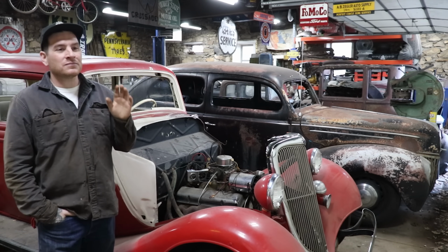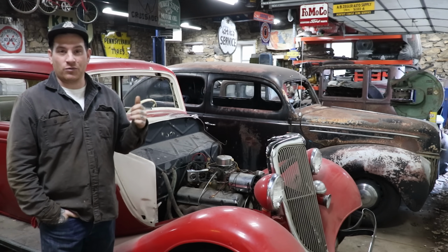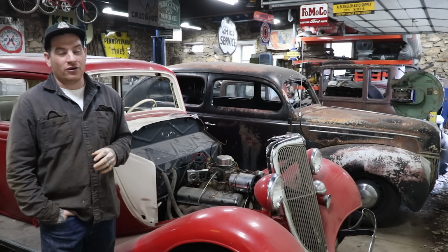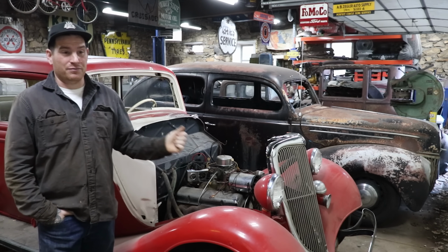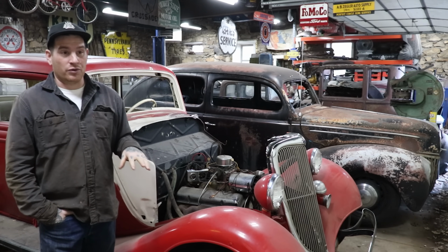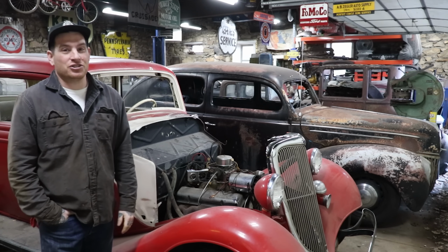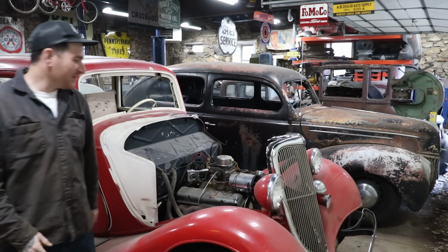So today what we're gonna work on is kind of like we do in a lot of these videos. We're gonna see if we can get this thing to make some noise. So we're gonna work on filing or sanding the points, clean any corrosion off, try and get some gas to go down the carb and see if we can make some noise. And then if it does, we may see if we can get the original mechanical fuel pump that's on it to pick up fuel and get it to run for more than a few seconds, and that will at least give us an idea of what's going on. And who knows? We may find out it's completely junk and you'll see me crying at the end of the video. We'll have fun either way.